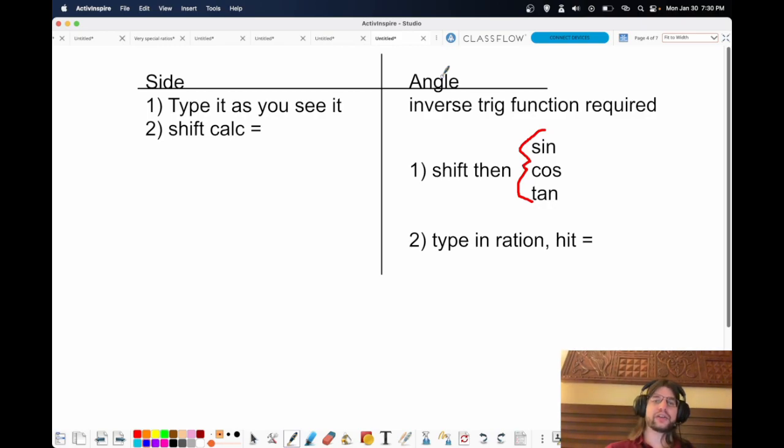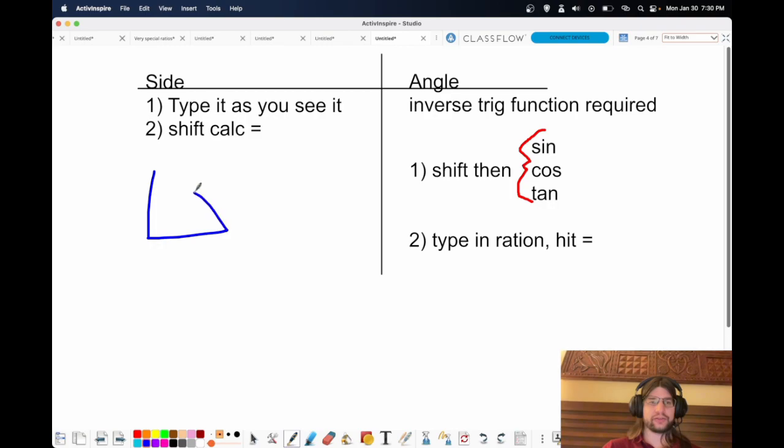On the other one, we have an angle. If you have an angle, you're going to have to use an inverse trig function. So on here, we've got some sort of triangle, and we're looking for a side. It could be the opposite, adjacent, hypotenuse, whatever. But we're looking for a side. If we're looking for an angle, we'll have some numbers on two of the sides, and we'll have our variable inside the triangle somewhere. It could be here, it could be there. It will not be here because that's a 90-degree angle. We know that. But if we're looking for an angle, we're going to need the inverse trig functions.